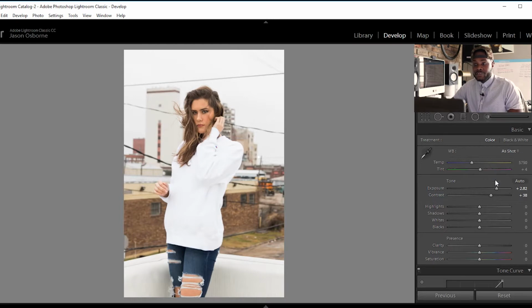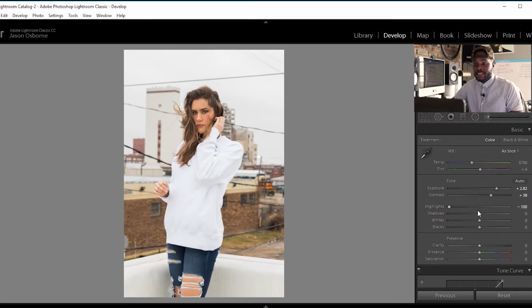Nothing crazy. Now you see the sky is all blown out just like this. Of course it is. It was a gray day, but some of the buildings in the backgrounds are getting washed out and things like that. This has so much white and power to the shot that I don't think lowering the highlights is going to do anything bad to the picture. So I'm going to lower these highlights all the way down, and nothing happened. I'm not really going to need them right now. Maybe I'll bring them up later, but right now I'm pretty good with that.